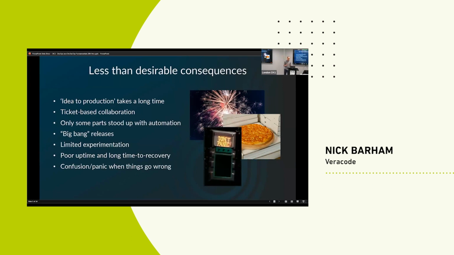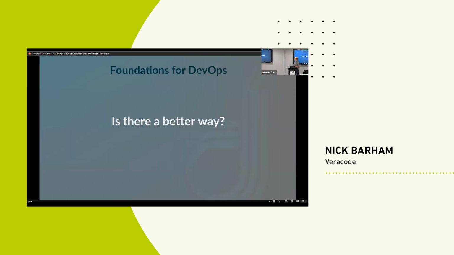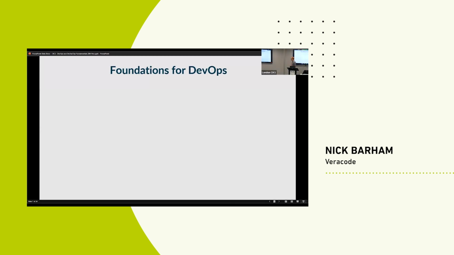So you can see how, as a result of this way of working and this way of thinking, a lot of people in the IT world and in software development were led to thinking about, actually, is there a better way? Is there a better way we can do this that is more flexible, where we can get better results, where we don't have this scenario where everything goes wrong and we need help with fixing a huge issue that happens.